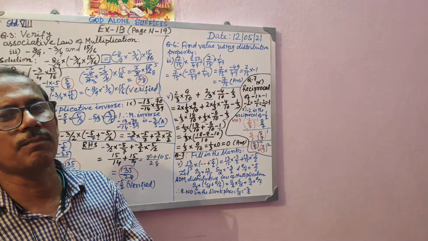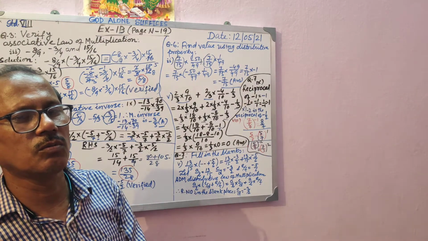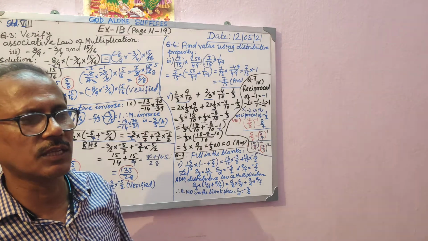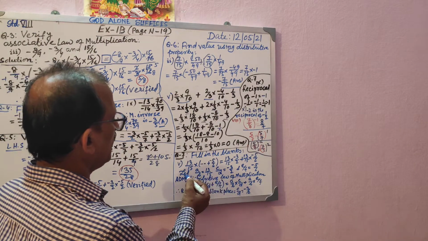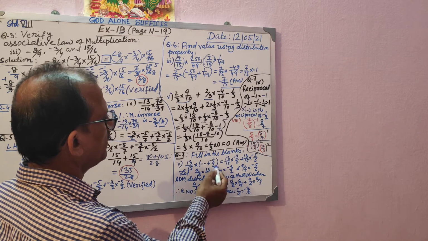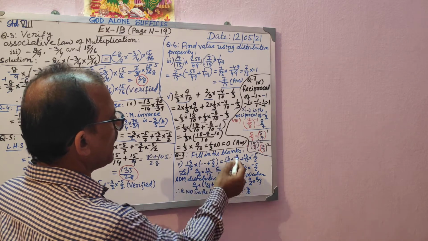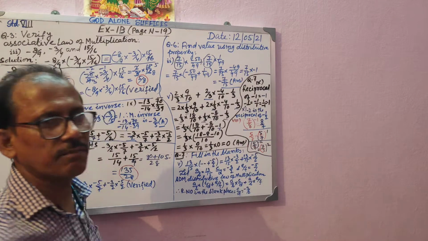If it is an objective type question, if it is not asked to elaborate things, then you can very well write it. But otherwise we'll have to solve it. Let a by b is equal to 13 by 15, c by d is equal to minus 3 by 2, and e by f is equal to minus 5 by 6.